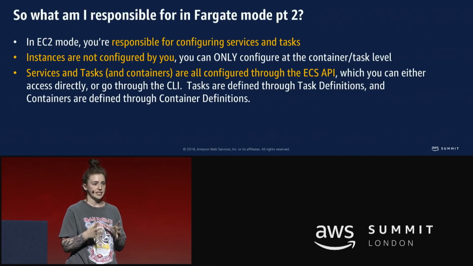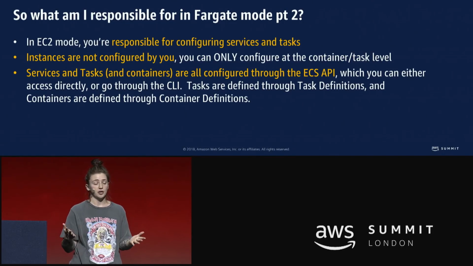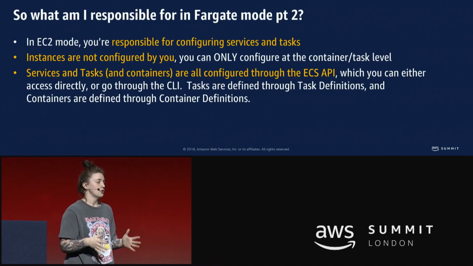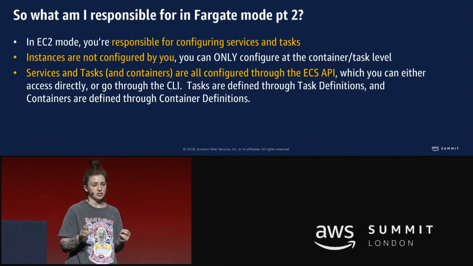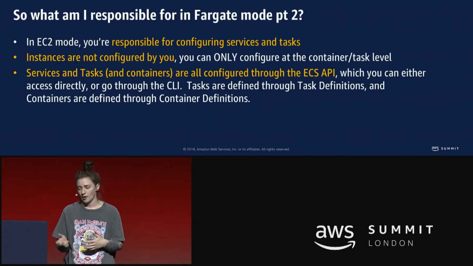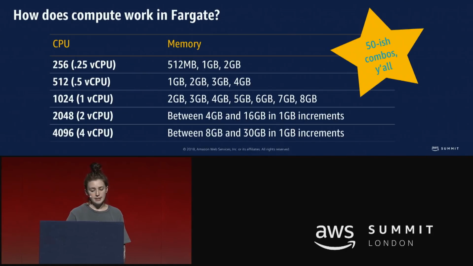So you're still using the same definitions, which means that I can switch back and forth a little bit more easily. And some of the differences in this case might be that I changed my launch type. With Fargate, we'll talk about it in a second, but it's a different networking mode. So some things to keep in mind, so some differences, but ultimately it comes down to the launch type and requires compatibilities, and you can switch back and forth or run them side by side in the same cluster.